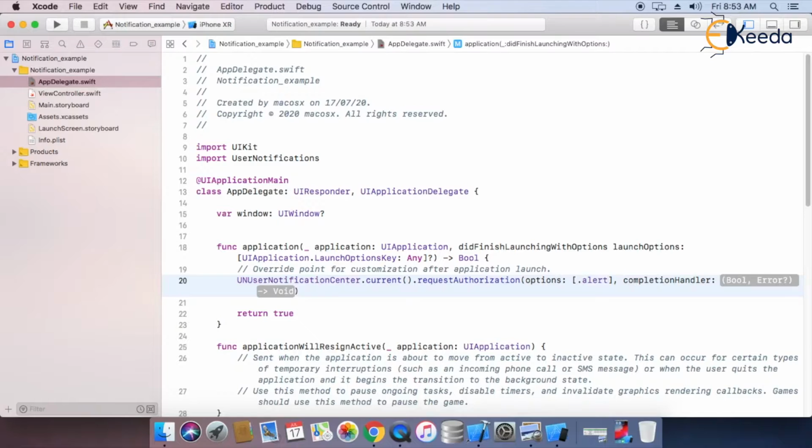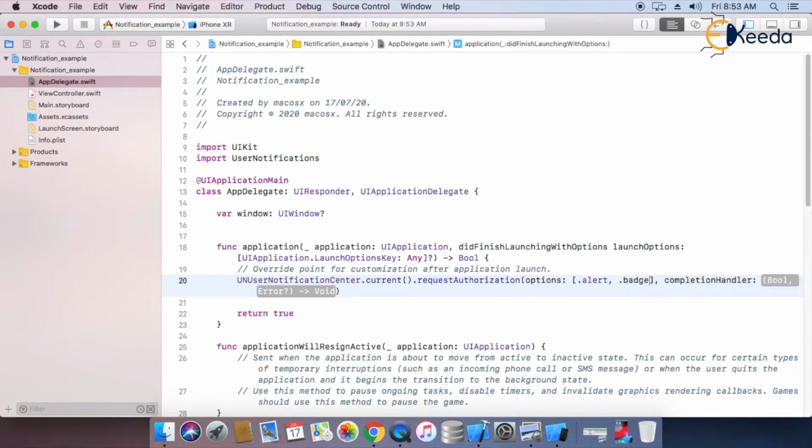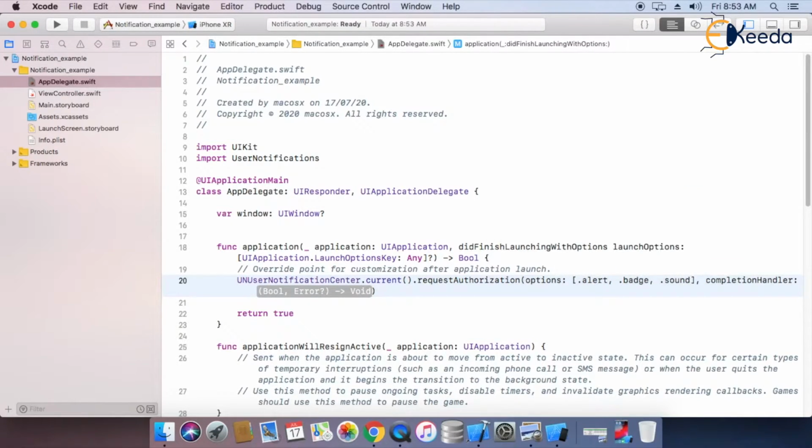Here I am using dot alert. If you want a badge number on your icon, you also set the option dot badge. Then you also use the option dot sound. Then the second argument is the completion handler.